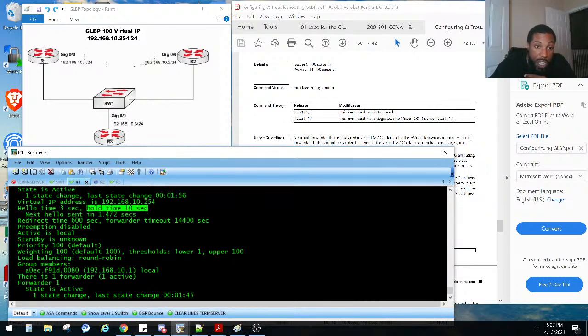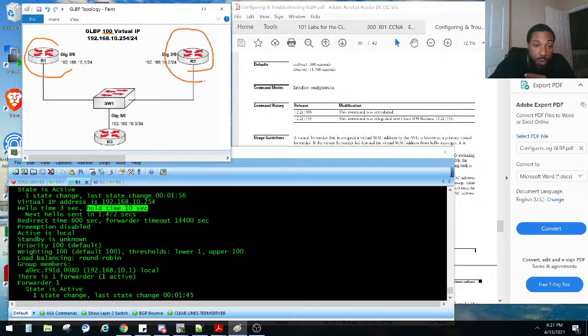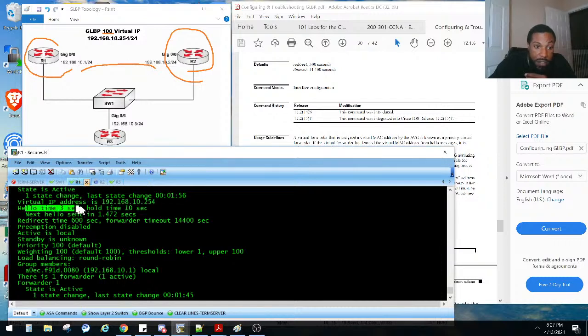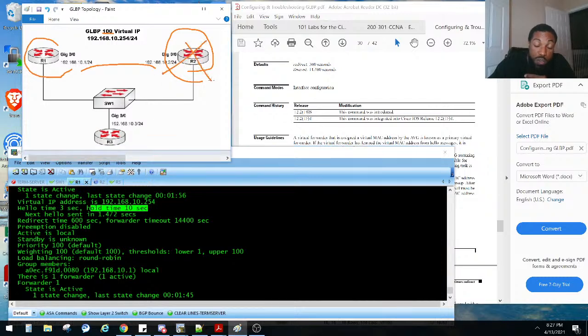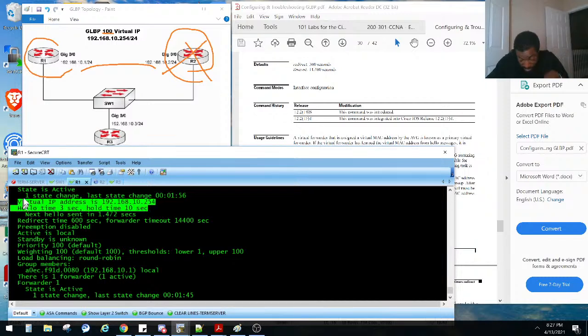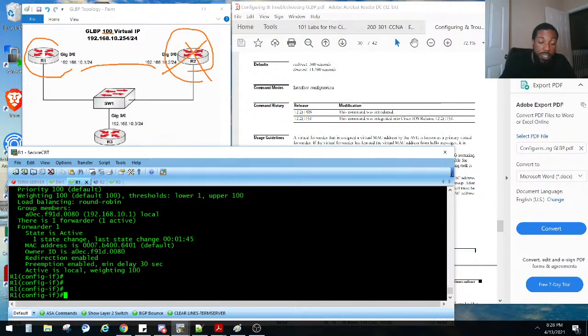So if this guy, okay, he's in group 100, right? We're going to add him to group 100 as well. We're going to say hello to him every 3 seconds, and if we don't hear from him after 10 seconds, we're going to consider him dead. Well, this is by default, but the book says they want us to change it to 1 second and 3 seconds. So we'll have a quicker detection of failure here, right?